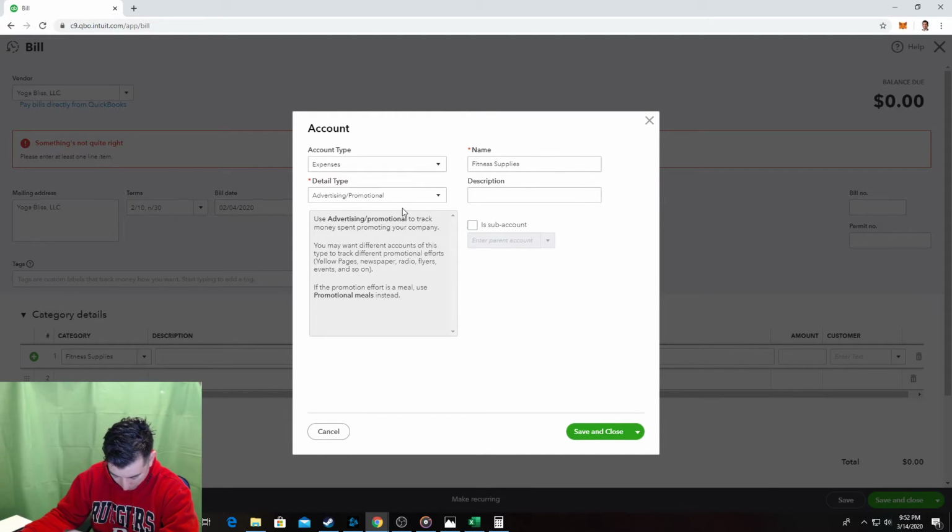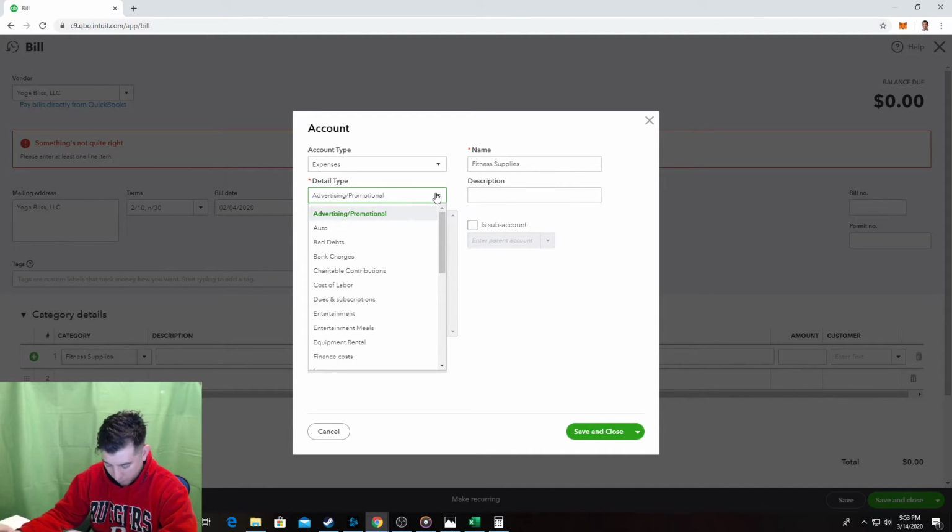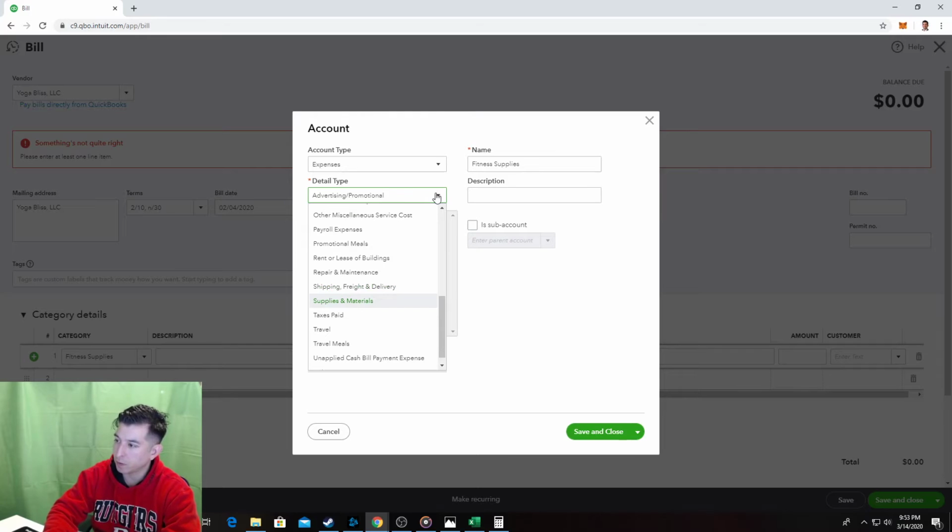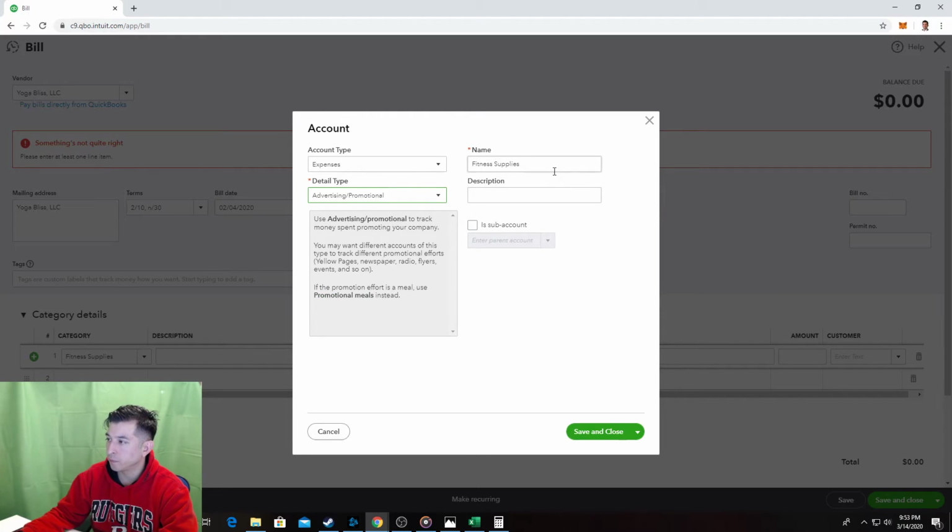So now we have to add new. So detail type is going to be supplies material.